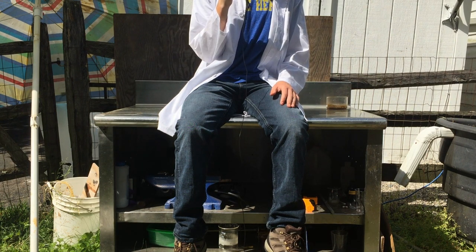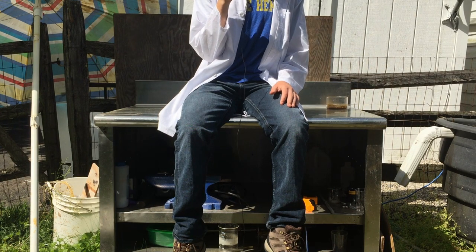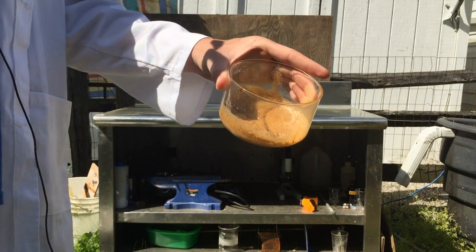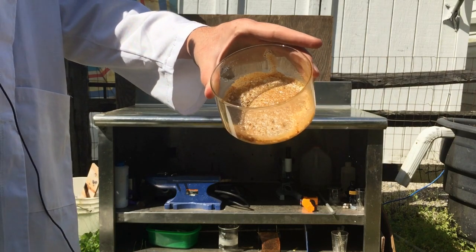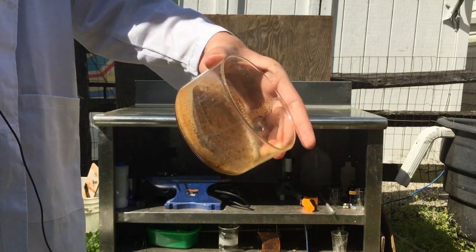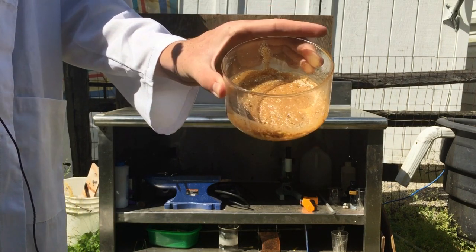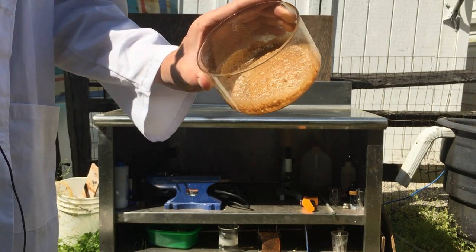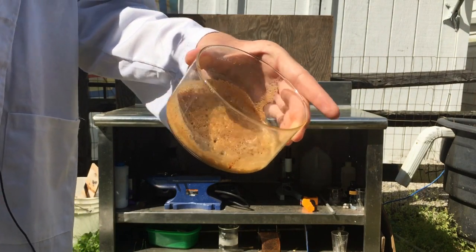I further concentrated the urine by pouring it back into the larger beaker and boiling it down again. The only problem was that as soon as it started bubbling we saw again the formation of a lot of pee foam that persisted throughout the boiling and never settled down, so I had a little bit of overflowing of pee foam onto my hot plate. When we decant off the more concentrated pee we see again we have a precipitate. Adding that precipitate to our other precipitate, there's a considerable amount of insoluble gunk in the urine to start with. It smells horrible — if you have any ideas for what I should do with this, put them in the comments, otherwise it's just going to dry and sit outside.